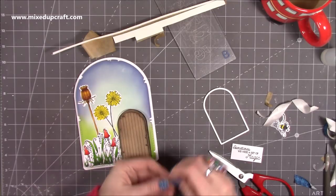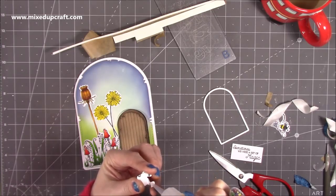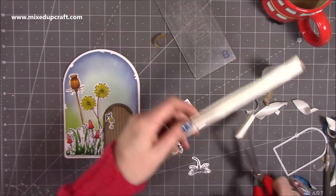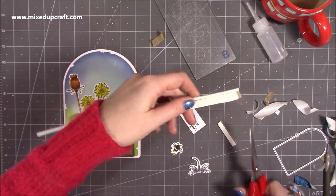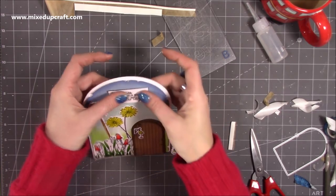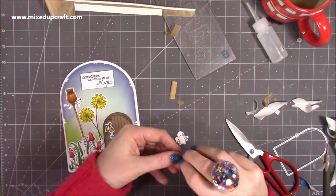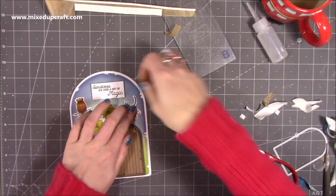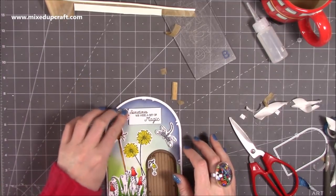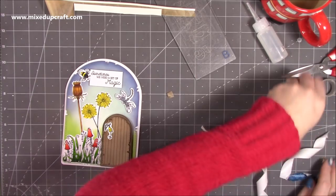And then I've got that wonderful, so cute little doorbell — well it is a little bell, it's the old school bells — and that is going to stick just on the top there. Then I'm going to add some foam onto my sentiment. This one is going to go there — it just fell down a bit out of my hand, but that's actually fine. Then I'm going to pop a little bit of foam onto these two, and we'll have this one coming further down there because I've got the sentiment slightly higher up on this card. And the bee I'm going to have actually just coming slightly onto my sentiment there. Isn't that adorable?